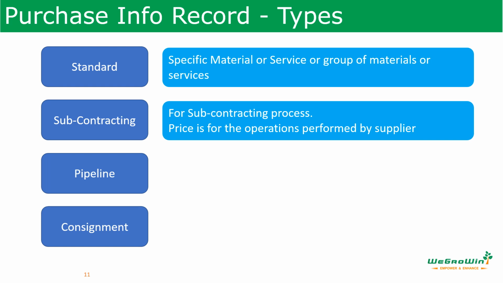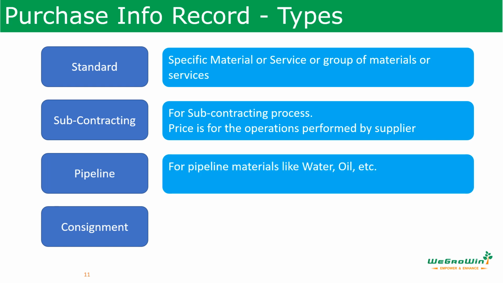And then the subcontracting info record involves the price of the operations performed by the supplier. Here it is used when the order is a subcontracting order. In manufacturing plants, a metal being produced may require some outside service like heat treatment, painting, or some partial assembly. The work may be performed by a subcontractor. The price that the subcontractor charges for the work is included in the subcontracting info record.